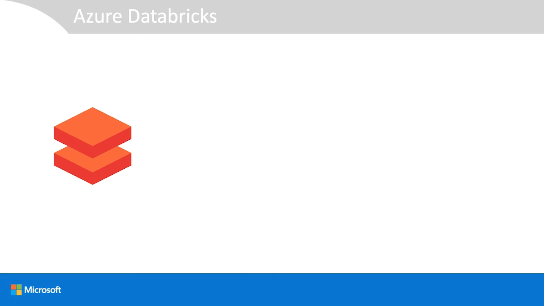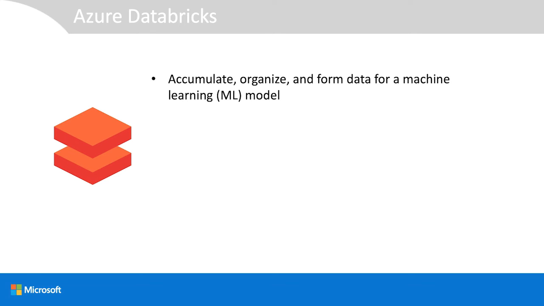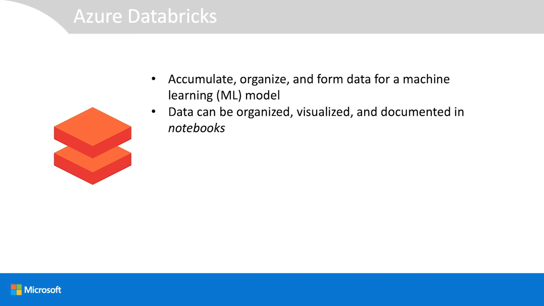It's pretty common for big data to be analyzed using machine learning, and we'll talk about machine learning soon. But for now, I'll just mention that for data to be analyzed by machine learning, it really needs to be in a form that is optimized for a machine learning model. Azure Databricks is a service that allows you to accumulate and organize data, and then to form that data so it's optimal for a machine learning model or an ML model. Using Databricks, data can be organized, visualized, and even documented using notebooks.